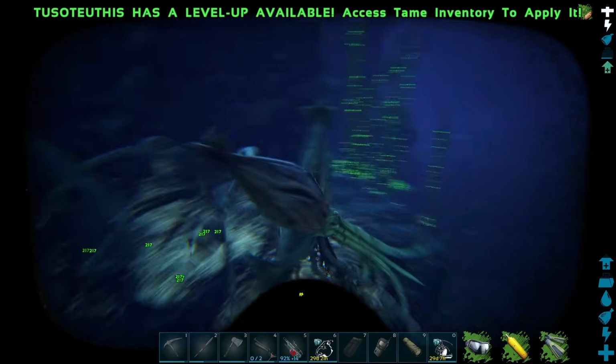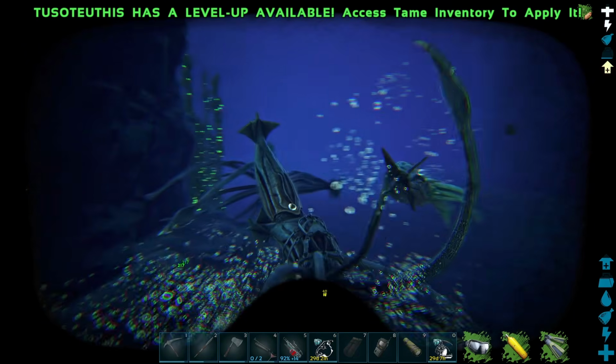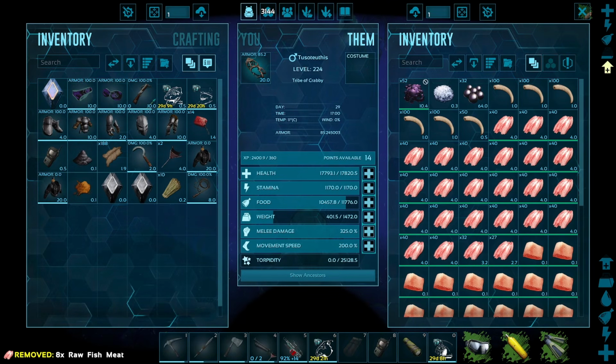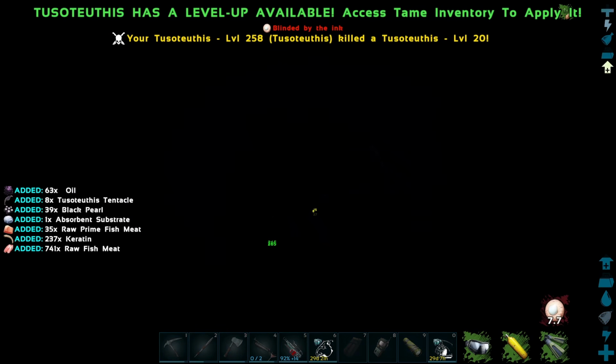On the map Ragnarok, there's a great area to farm squids around the artifact of the Devourer, which is deep in the ocean. When harvesting, I got somewhere between 30 to 40 black pearls per squid. I'm not sure if it depends on level or not.